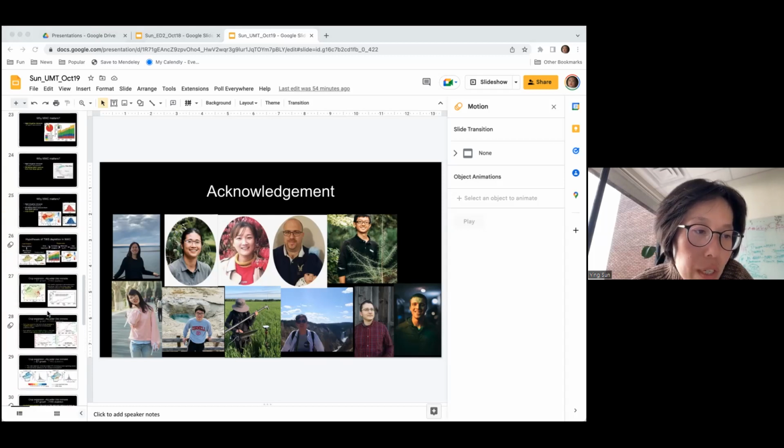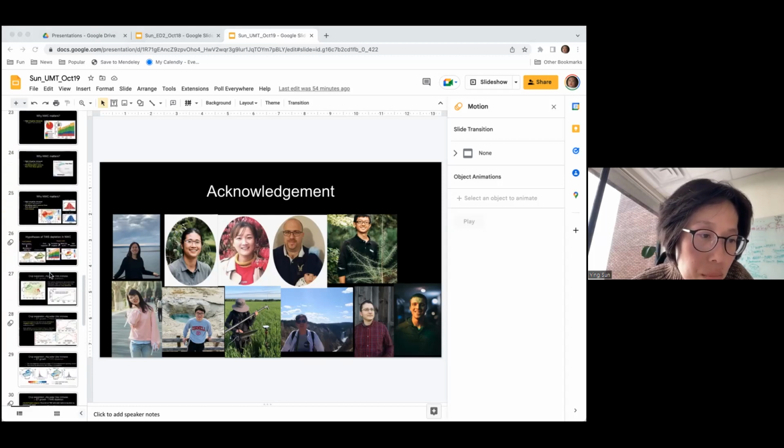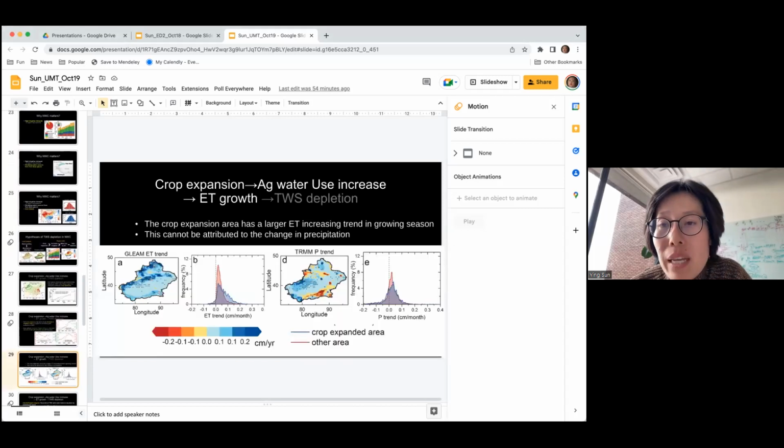So here our ET is from the GLEAM data. GLEAM basically uses a water balance equation, quite simple, and takes different satellite measurements, including soil moisture, and I think they also have precipitation and other datasets in order to constrain their water balance. Then they can calculate the ET. Yeah, their ET has uncertainties, and we did look at other ET products.